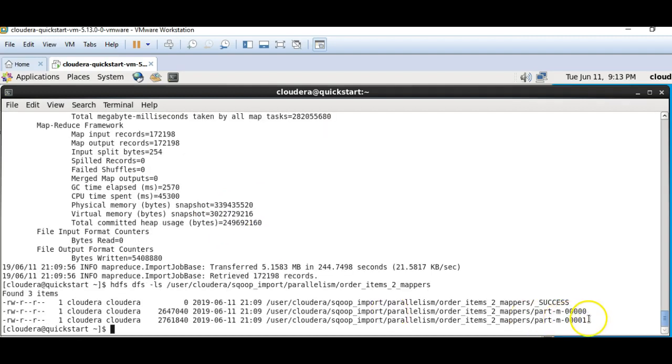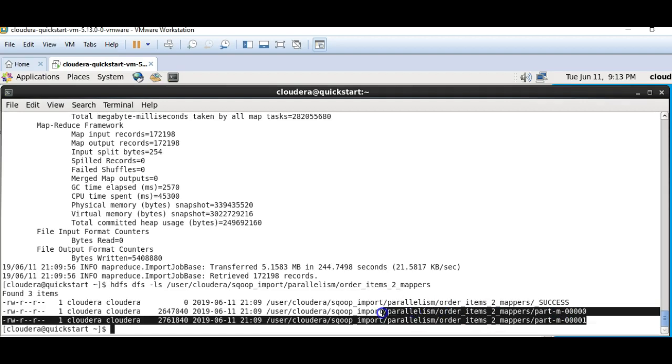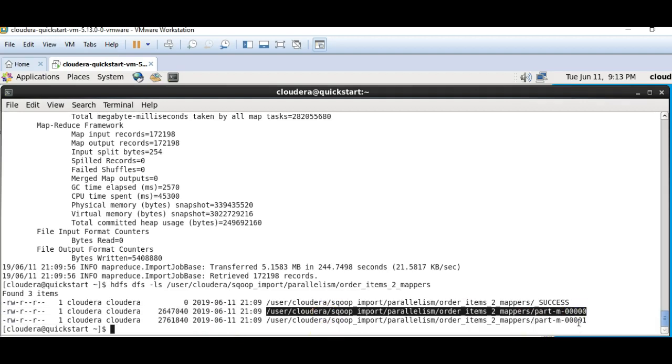There you go. Now we can see we have 2 files in the Hadoop system, 1 and 2.